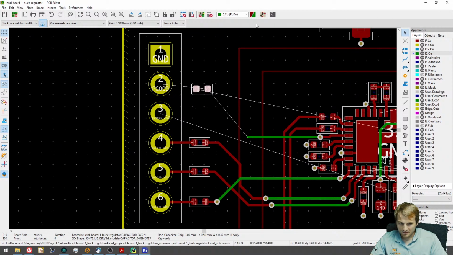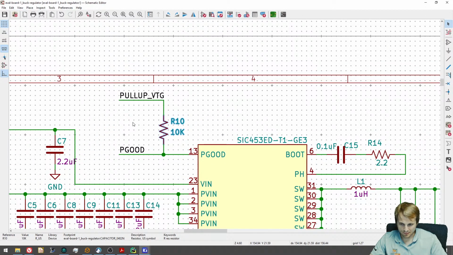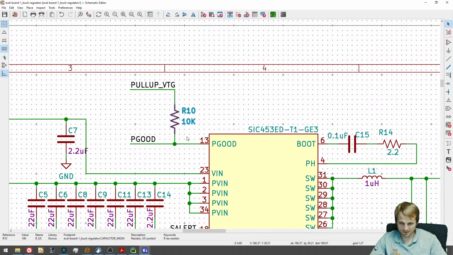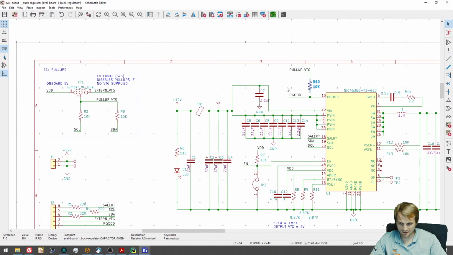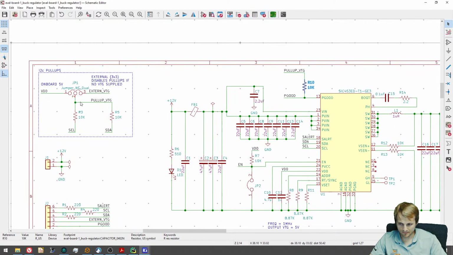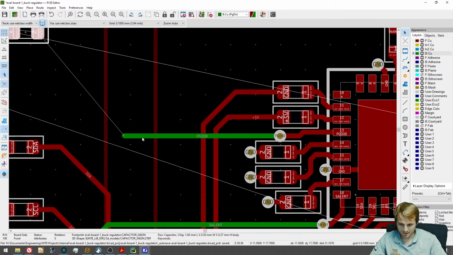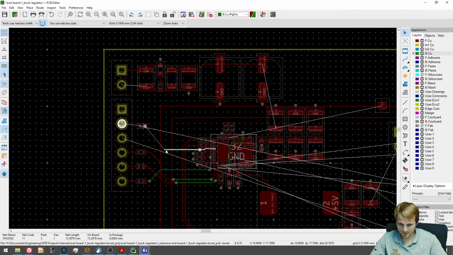P good. What is the setup for P good? So that's just a pull up. So P good goes here.